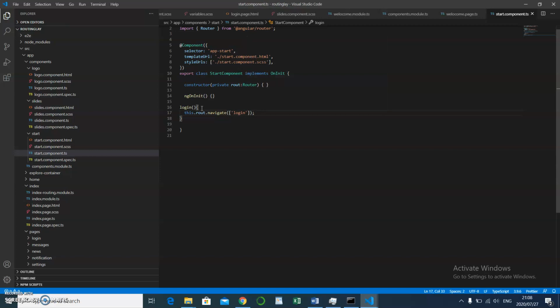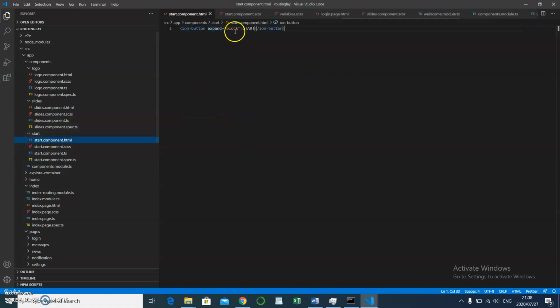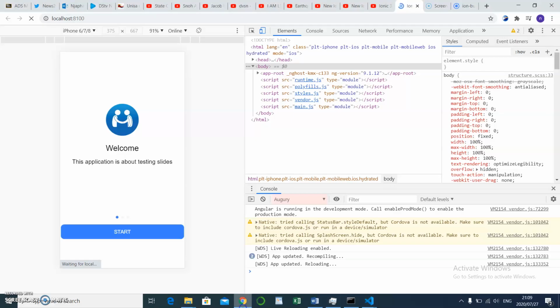And all I have to do now is call this function, the login function.